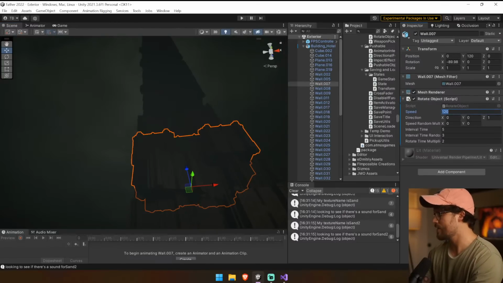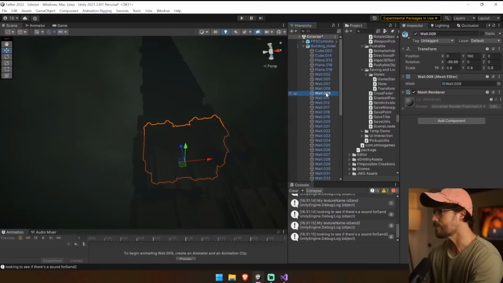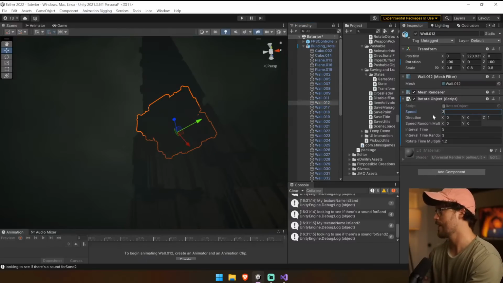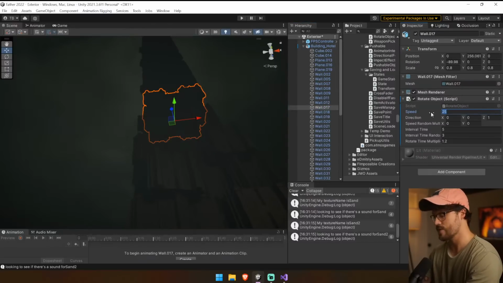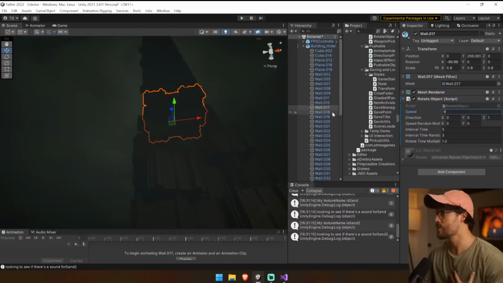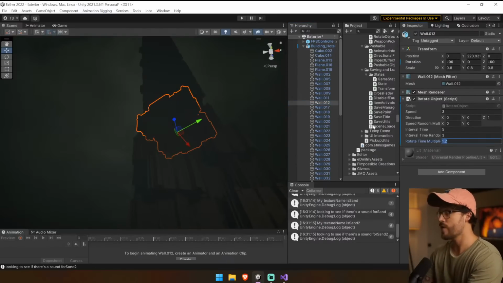So that's going to be like 5. That one's going to be like negative 10. This is going to be like 3, right? So we're just creating these cool randomization variables here. This one we can do like 2. So we're just having fun with it, right?